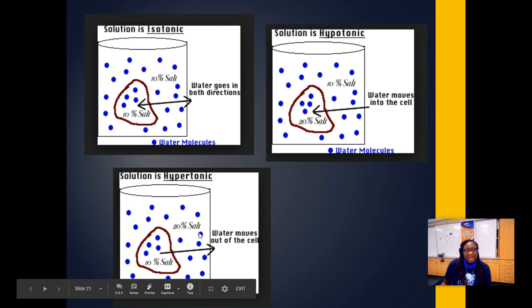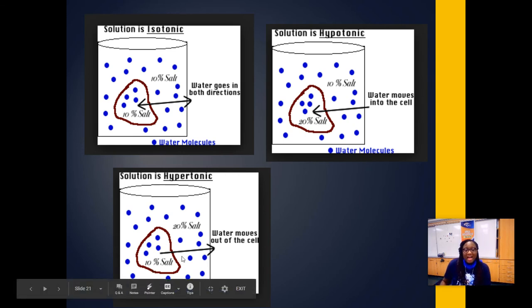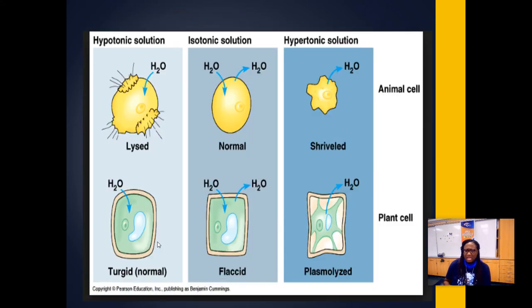And then you also have a hypertonic solution. For this example at the bottom, you have a cell that has a 10% salt concentration. On the outside of the cell, it is within a 20% salt concentration. Once again, the cell is going to naturally allow water to exit and enter the cell. Water is going to move out of the cell to dissolve the salt that is outside until it becomes equal, and this can lead to a disturbance of the cell as well. So how does that affect the cell if it's placed in a hypotonic solution versus a hypertonic solution?